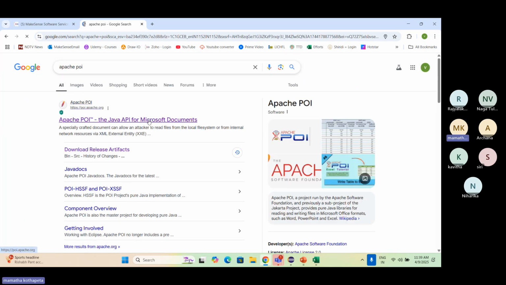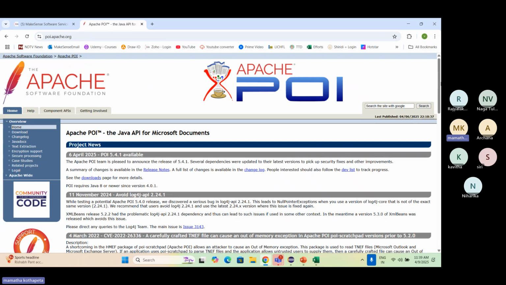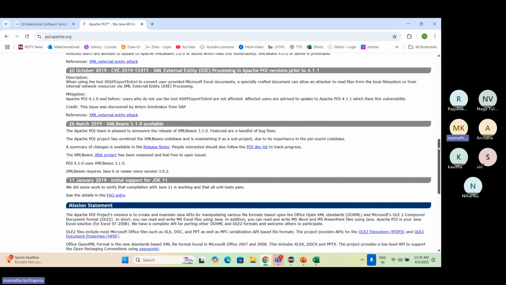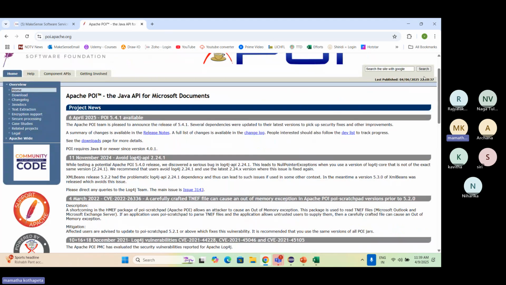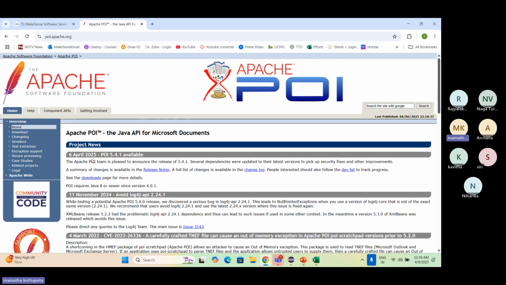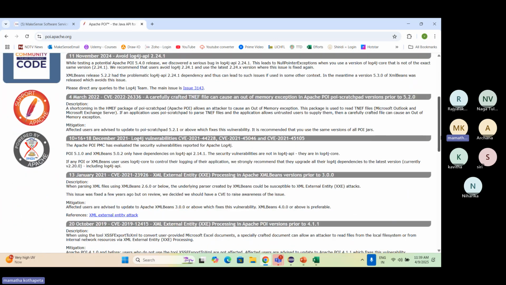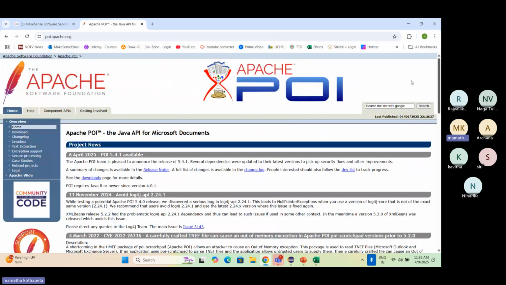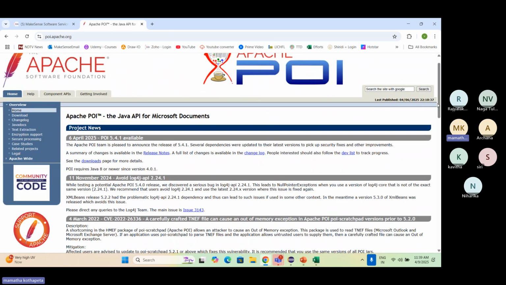When I open this one, this is my landing page. This is the Apache Software Foundation website, which they provide free of cost. See, nowadays nothing is free, but they have been maintaining this for many, many years, providing a free service to developers. This web page provides the latest updates. It has the documentation, Java docs, change log, everything. If you have time, just go through it and see what is available here. For now, we are going to download Apache POI.